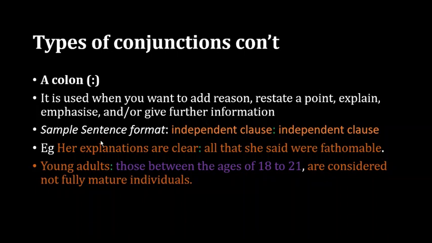Okay, and looking at the sentence format, you have your first sentence, that's the first independent clause. A colon comes and an independent clause also follows. Okay, let's look at an example over here. We have: her explanations are clear. The colon will come. All that she said were fathomable.